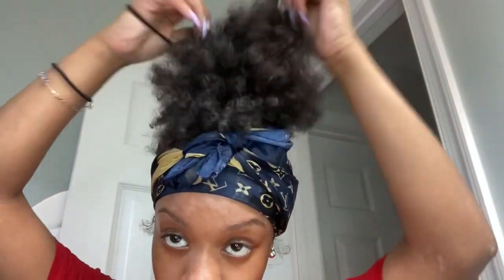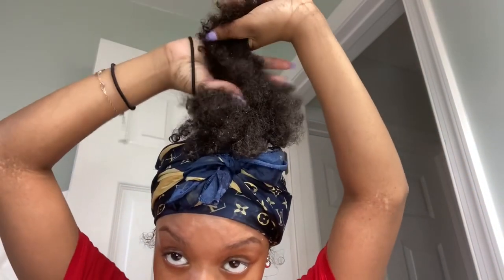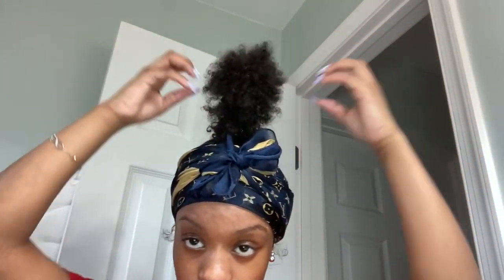So I take a hair tie and grab the middle part. Make sure you get the hair in the middle, take it like this and wrap it up. I just redid it to get it higher. As you can see, you can't see the hair tie. I actually did this when I didn't have that much hair, so you don't have to have really long hair to do it — you can do it with shorter hair too and it won't be visible.